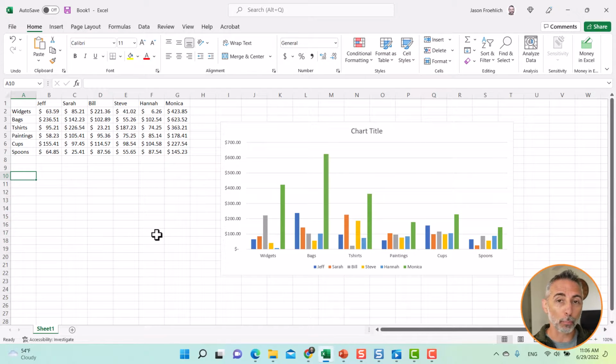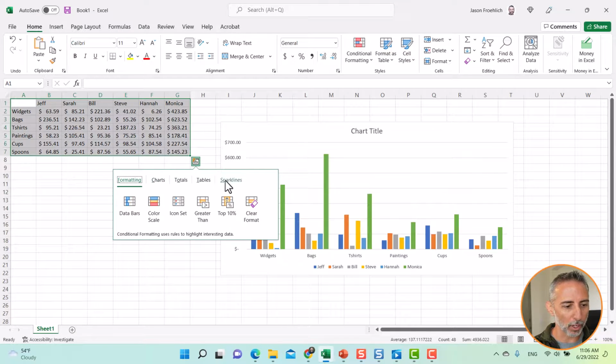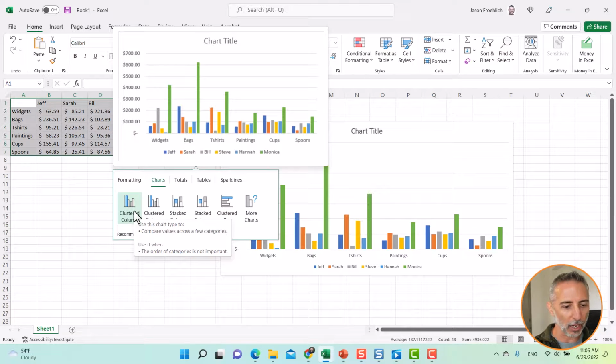I did also put a chart in here, as you can see. I put this little chart in here, meaning I just highlighted all of this in Excel. This is an Excel tutorial, but what you do is just hit Control Q, and then you pick what you want to do. Formatting charts. I just picked the chart. I picked the clustered chart, and then I just clicked on it, and it added it in already.